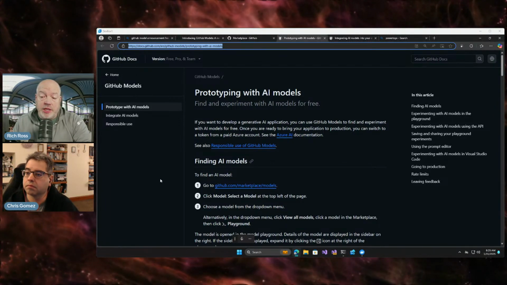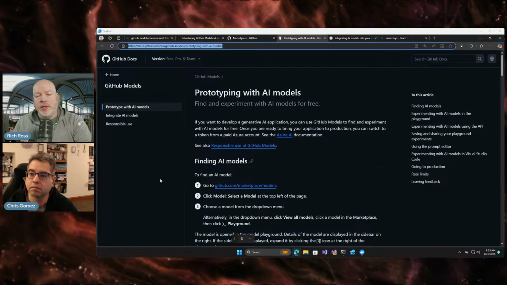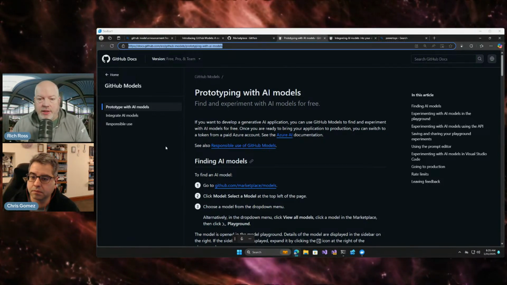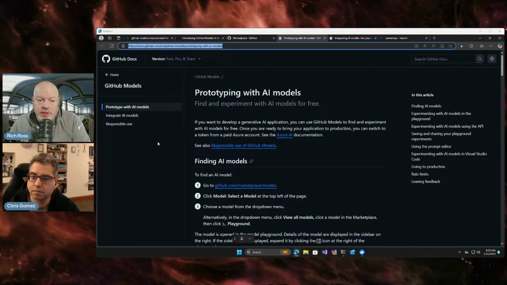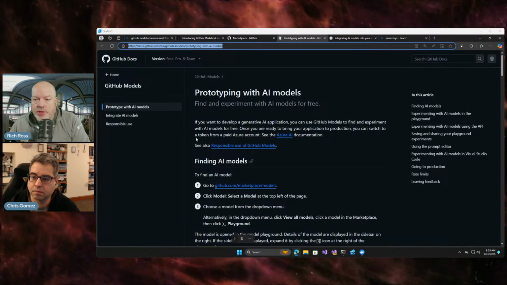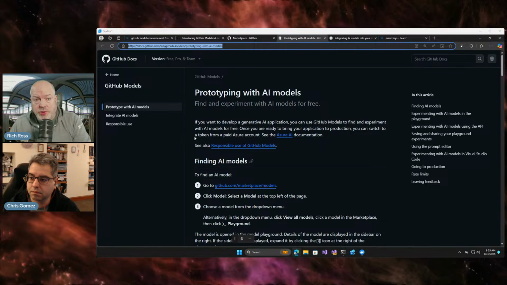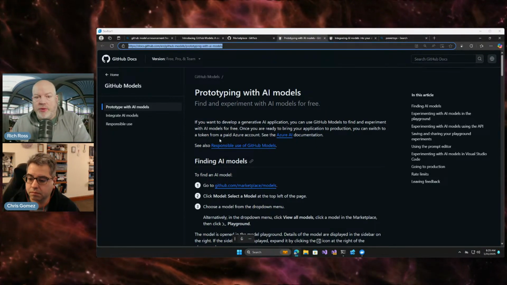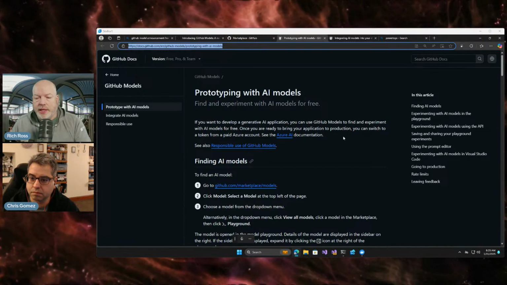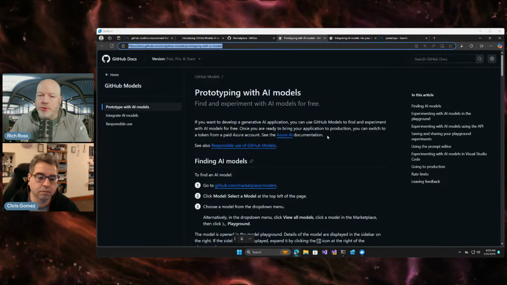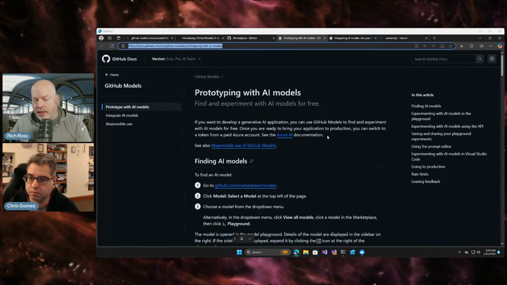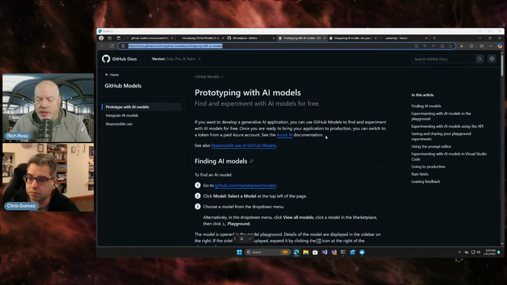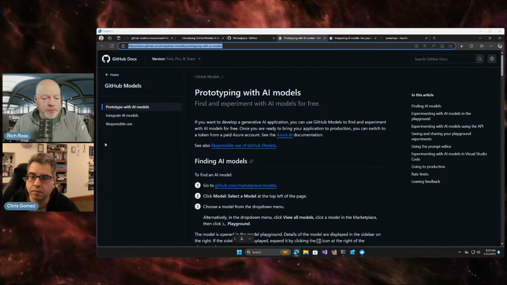But it essentially gives you the ability, if you're just developing something and you want to test something out, it gives you enough parameters to kind of get started and start to test if you've got an idea that you want to continue on with, or even just for students who want to get experience around talking to models and being able to use them in their applications. This is a perfect way to get going. There are other free ways too, by downloading things through Ollama and containers, but this you'll see gives us a good development experience too.